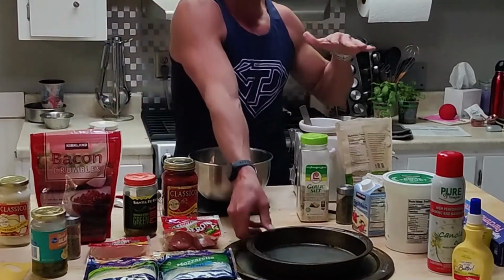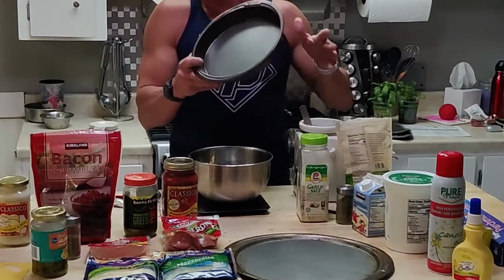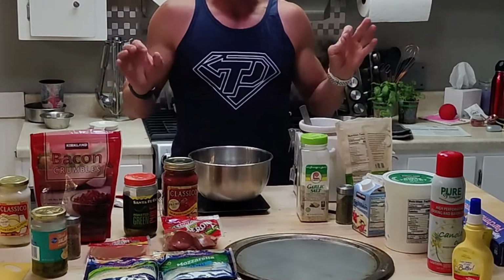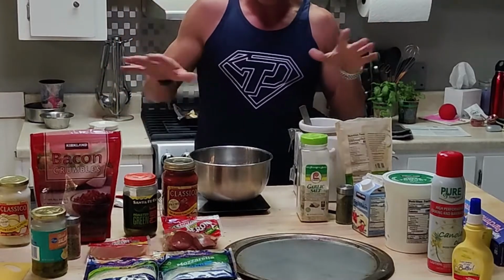So okay, I have a couple different versions, but the dough I'm making right now is for a 12-inch pizza pan. You can also make them in singles, and I actually am tonight making a single version, so my wife's having one. A different flavor, different version, but that's kind of the beauty of this, you can make multiple pizzas at once. If you do too many, it's kind of difficult, so I say focus on one or the other, but for tonight we're doing a combination.